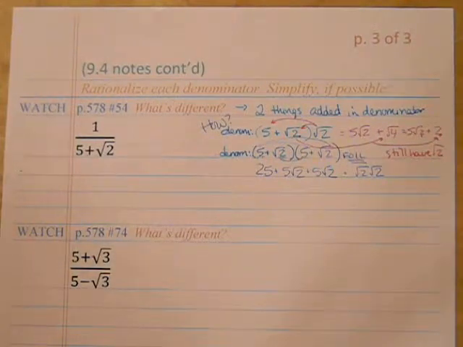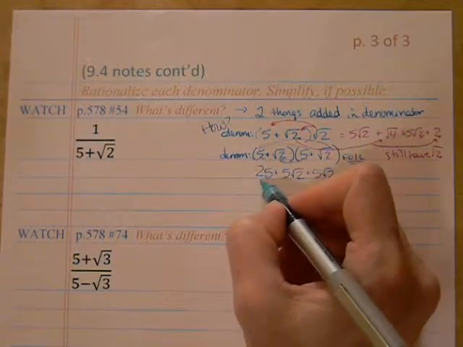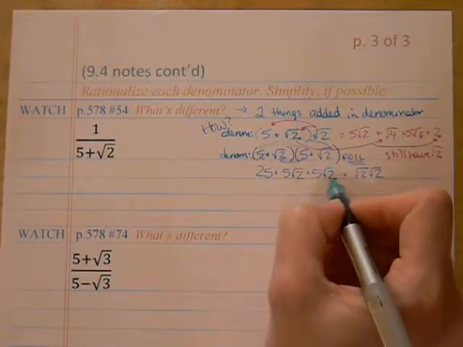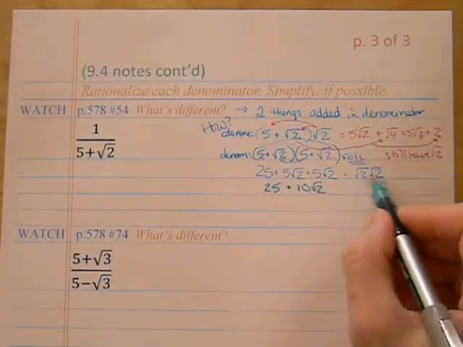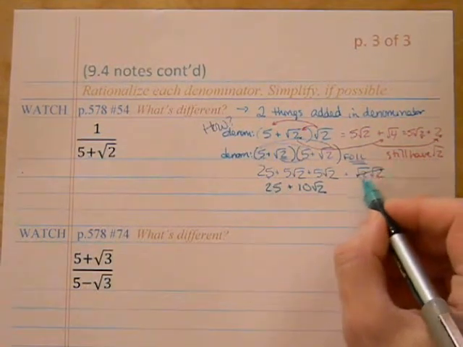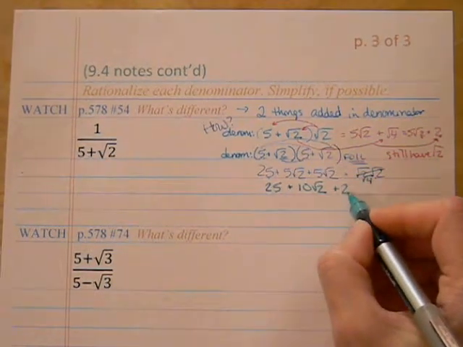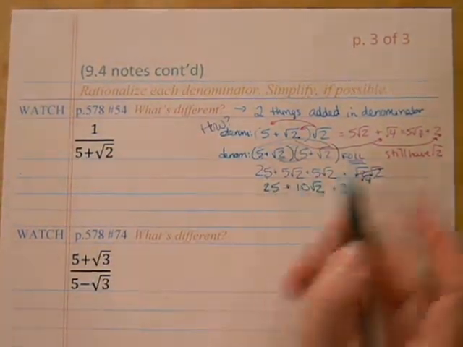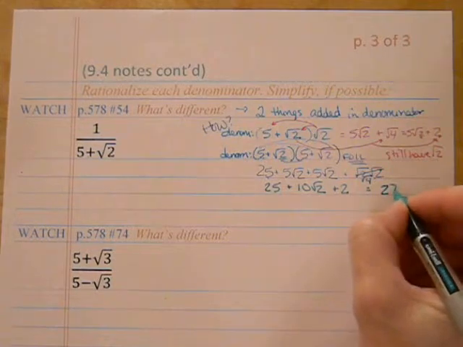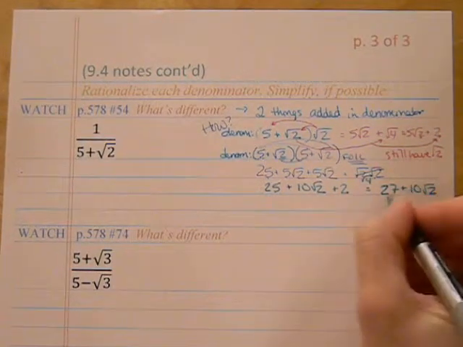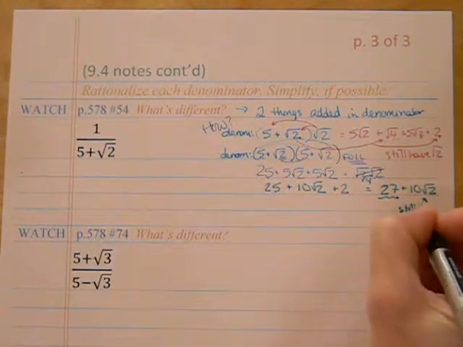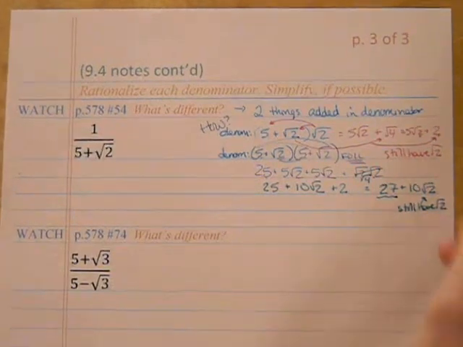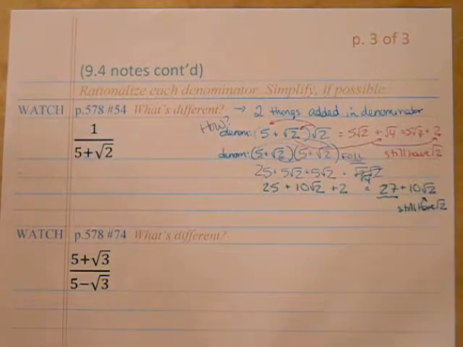So you can kind of see what's going to happen here. Your 25 is fine. It's going to be 25. But your 5 radical 2 and 5 radical 2, those combine together to give you 10 radical 2. The radical 2 times radical 2 becomes radical 4, which does just become 2. So in a sense, you were able to take care of 2 of it. You've got now 27 plus 10 radical 2. So the 27 is okay, but again, right here, you still have a radical 2 in the denominator. So we've not rationalized the denominator, we just made it look different.